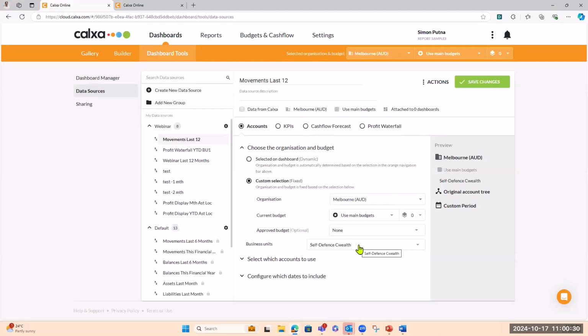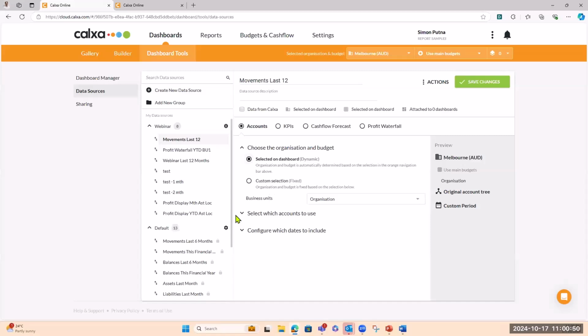So I do have people that have dashboards for each particular business unit, and they've got these items fixed, and they've got a number of particular tiles on their dashboards showing information for that business unit. Very useful if you've got managers looking after a business unit and you want to show them very specific information. I'm going to move it back to being dynamic.